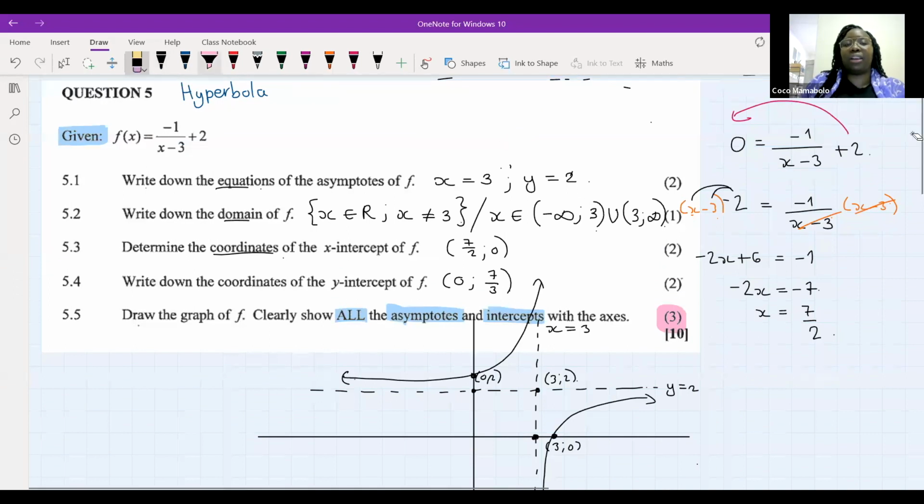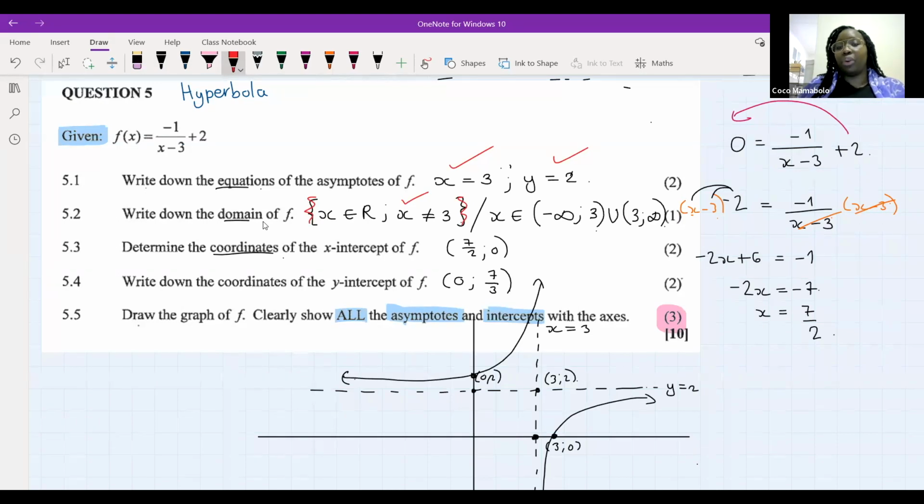Okay, first mark allocation will be for that equation and that equation. You must give them both. If you wrote the interval notation here, you're going to get 1 mark for saying that. And Dokoza is asking, if we don't write the squiggly brackets, if we leave that part out, will they still mark it? Yes, they will. Don't stress. So you get 1 mark for that or 1 mark for that, either one of those.